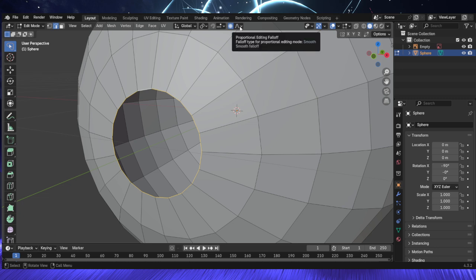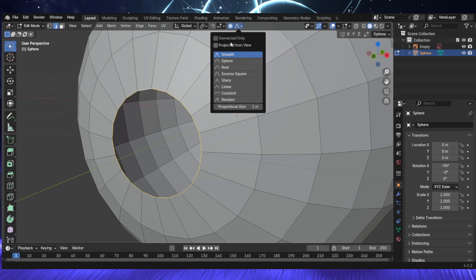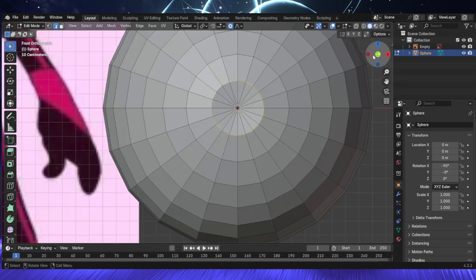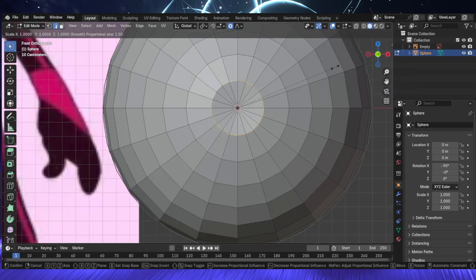To disable that, you just click connect only. That's typically what I use when I make models. Basically, you hit S, and using the scroll wheel on your mouse, you can change the size of the proportional radius. That way you get the option of choosing which lines it's going to affect.